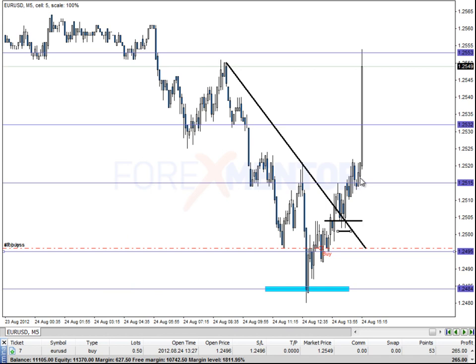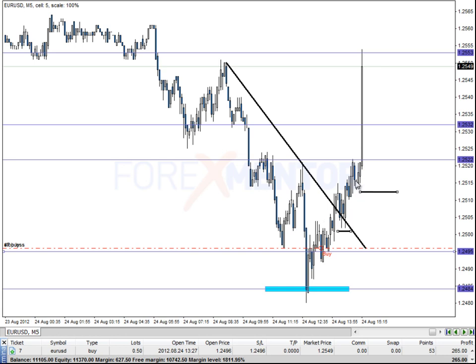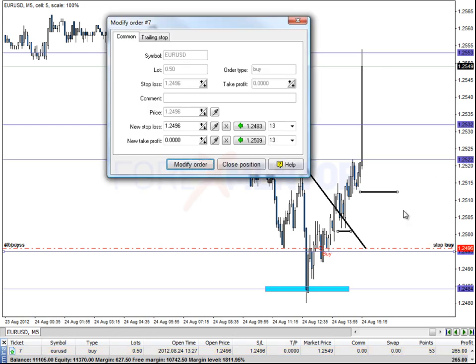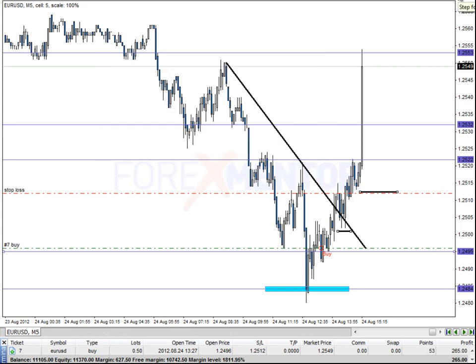And what I want to do is, you see this area in here, I want to get my stop to just below this area, this little base. Okay, so if price comes back, we've got this area protecting and this area here. So let's modify that. This area down here is around 25.11, 25.12 looks about right. Yeah, so 25.12 just below this base is to protect us. I'll just see what happens here.